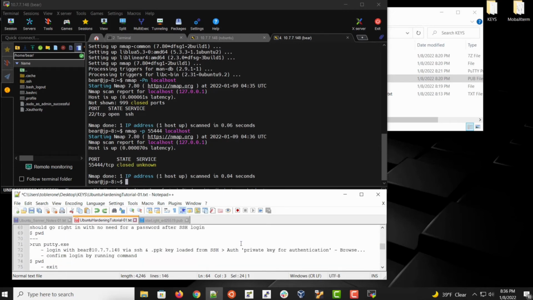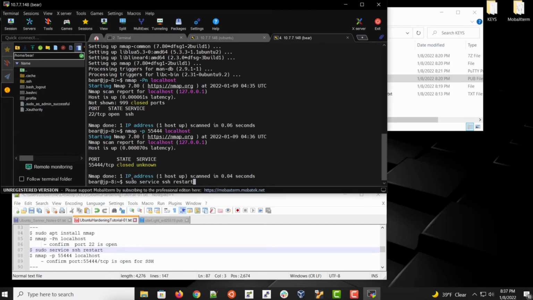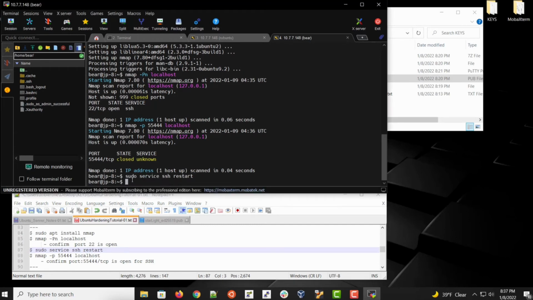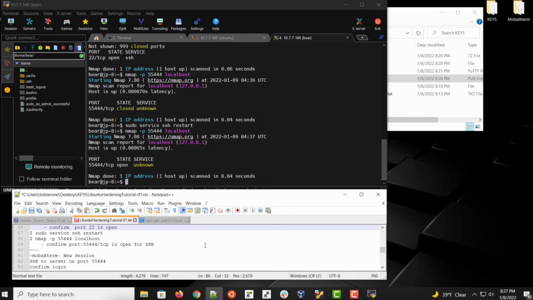So sudo service ssh restart will reload SSH with the configuration changes that we made. Run our nmap command again, and now the state of that port is open, which means it's listening on that port.